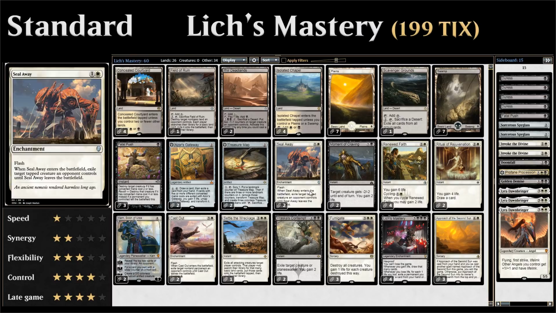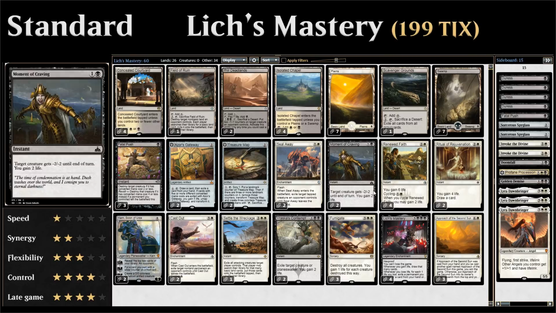Next up we have 2 copies of Seal Away, a 2-mana flash enchantment that can exile a tapped creature. We also have 2 copies of Moment of Craving, 2 mana to give a creature -2/-2 and gain 2 life, so the life we gain can also be nice with a Lich's Mastery in play.